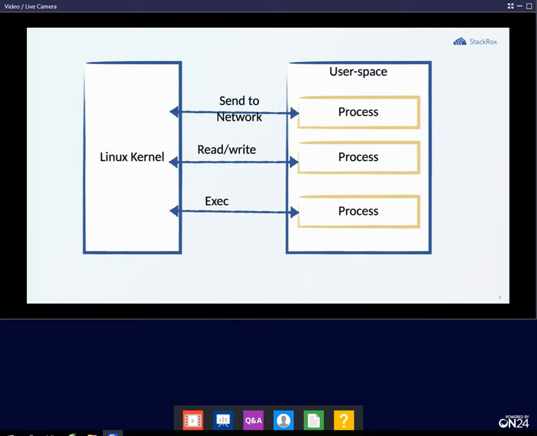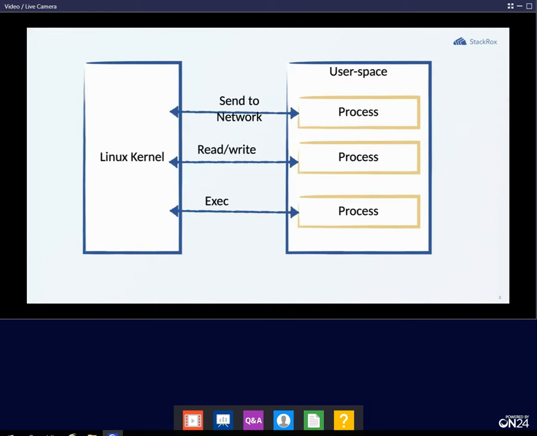So what BPF allows us to do is essentially extend the Linux kernel without submitting patches, without writing a kernel module, and extend the Linux kernel in ways that are more safe, and it's easier to do continuous delivery as the kernel changes. And ultimately it opens up a whole world of applications, from security monitoring to debugging production issues to just building whole new networking stacks that are more extensible.